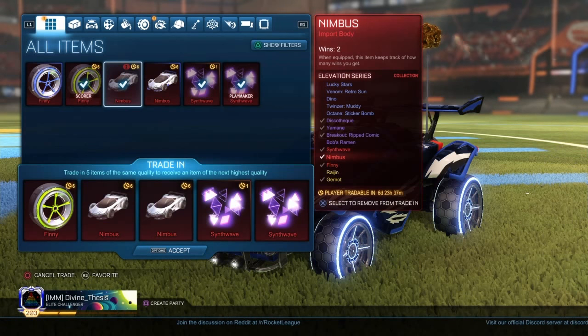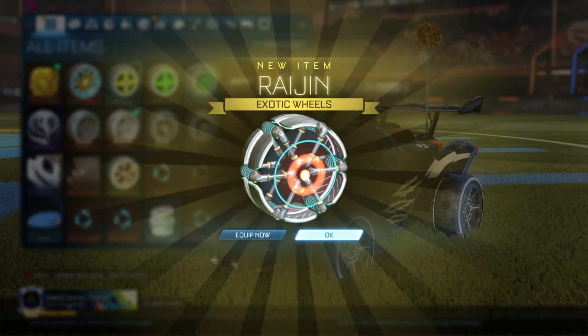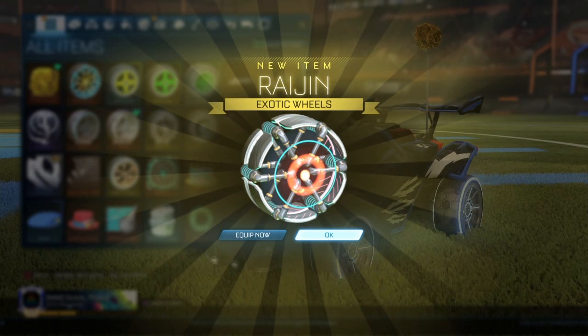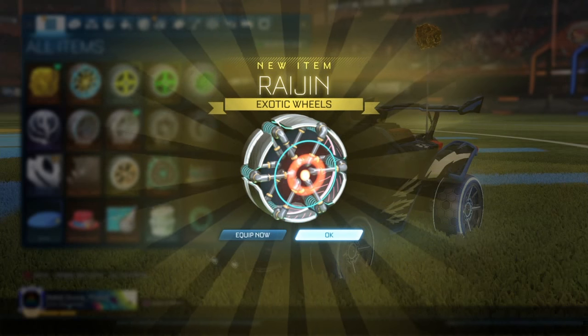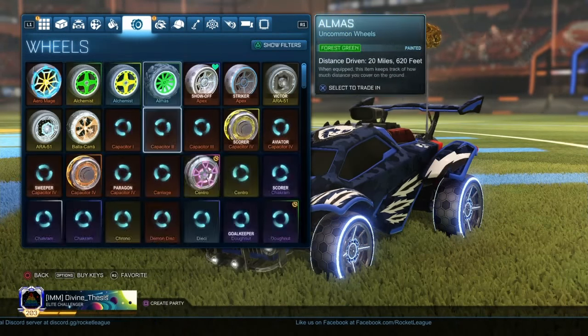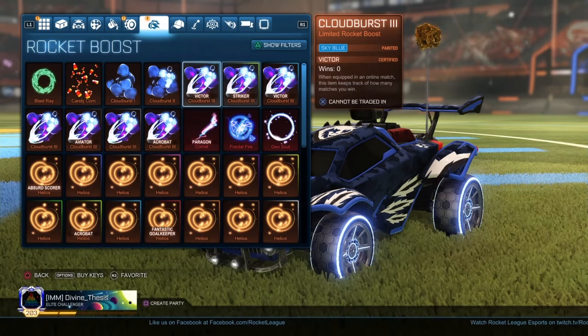Alright, 3, 2, 1. Alright. I'm not looking. I'm going to look. I'm scared to look. Alright, 3, 2, 1. Ah, Reaper wheels. Alright, I'm not mad. Let me go over that. Yeah, that's pretty strange. I have two of them now.